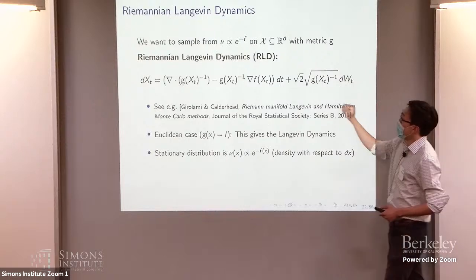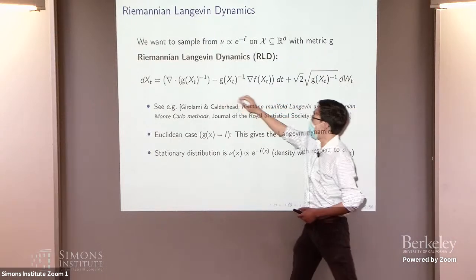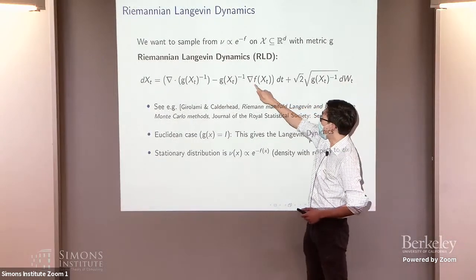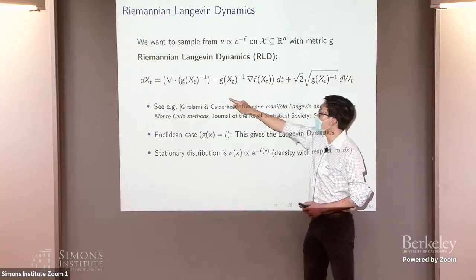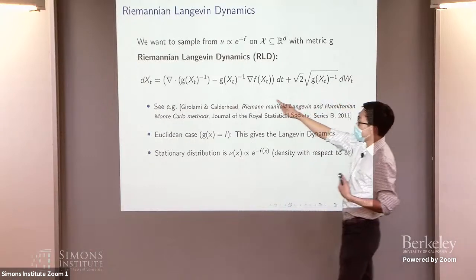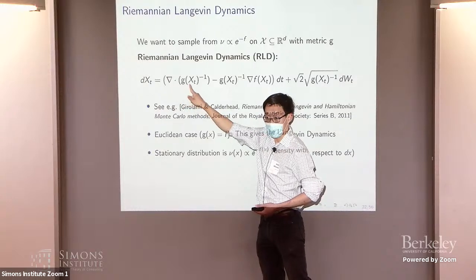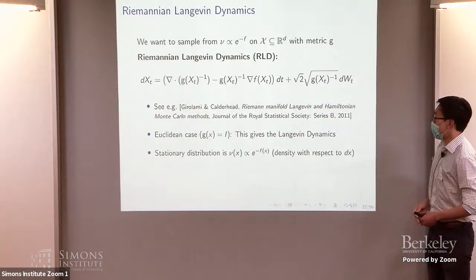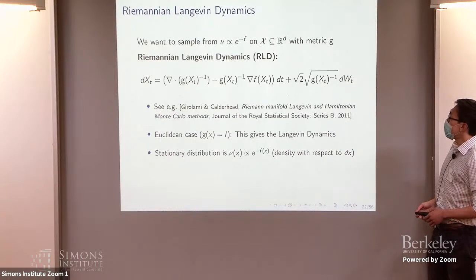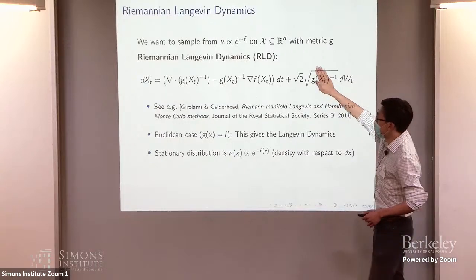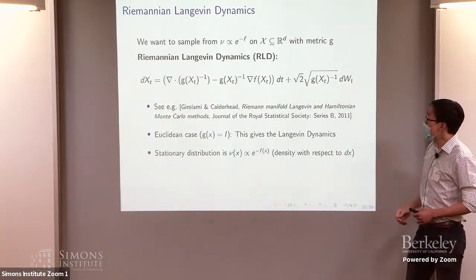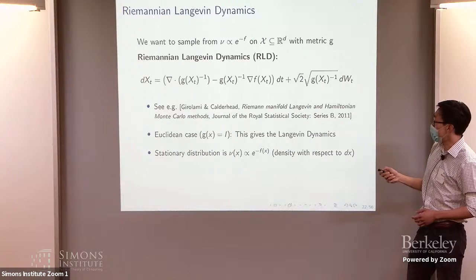So this looks like Langevin dynamics with some drift and some Brownian motion, where as before, we multiply the gradient by the inverse metric, but then that inverse metric also comes up in the covariance of the Brownian motion, as well as in this correction term in the drift, the divergence of the inverse metric. So this has been studied a lot previously, classically, right? For example, in this reference. And you can see that in the Euclidean case, you don't have this term here, and this divergence becomes 0. So this gives us back the usual Langevin dynamics. But in general, you have this covariance and this correction term.